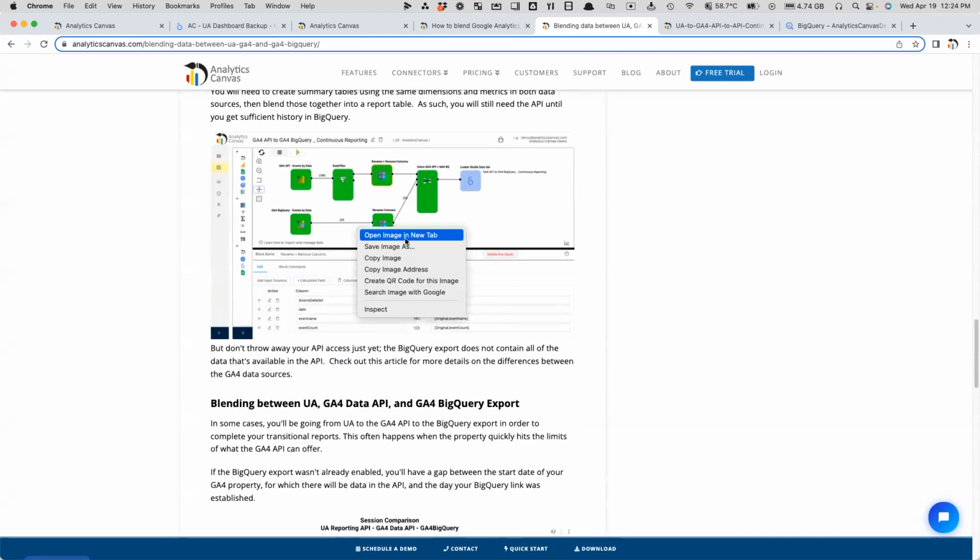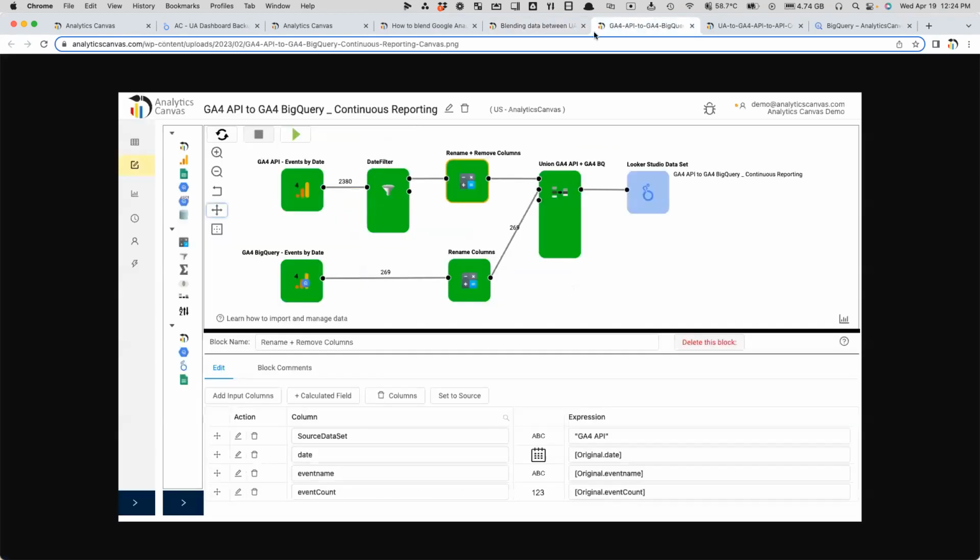With GA4, in the case where you've got the API and flowing some data, and then you come into some of the issues like "other," right? Other is where the amount of data that you're asking for from the API is too much. The cardinality of the resulting data set is too high. And so Google is going to report "other" instead of the actual data. Now, if that becomes too much of a problem, you're going to decide that, hey, I need to move to the GA4 BigQuery export. I actually want to see my data. I don't want samples of it.